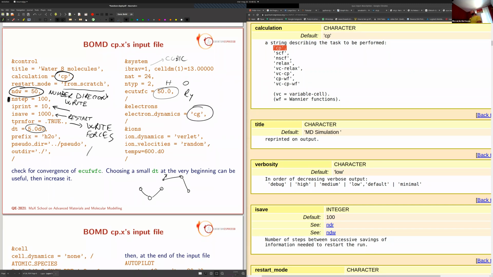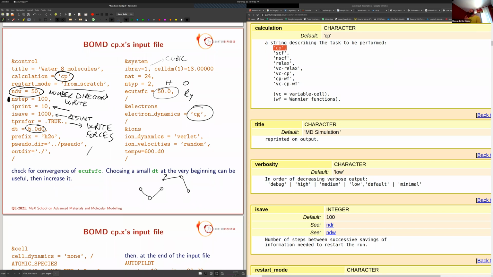We tell the code that at every time step of the dynamics we want to do a conjugate gradient minimization of the electronic degrees of freedom. For the first step, the code will start from scratch, so we set a random wave function or some educated guess. Then at the next consecutive time steps, it will use the previous ground state solution to start with, and then minimize this initial guess that is a lot better than a random electronic wave function.